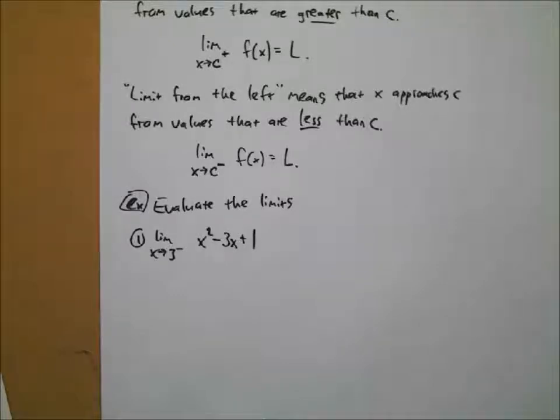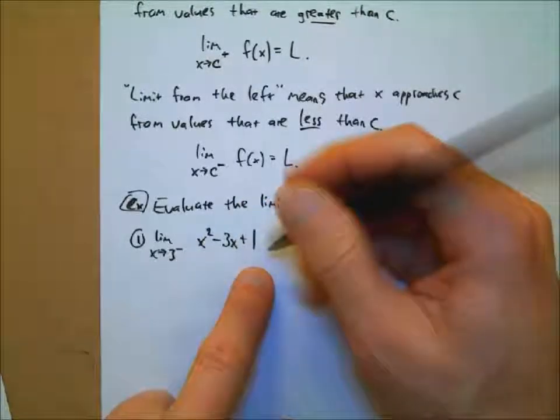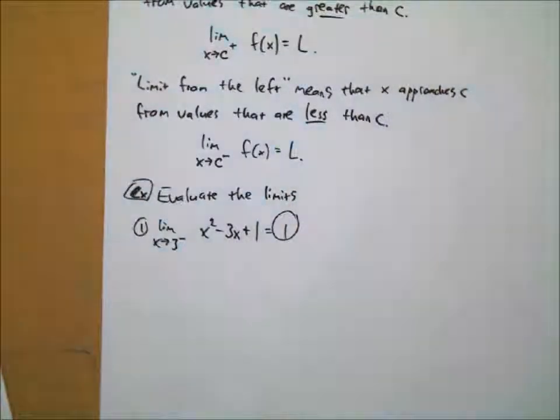The good news is that to evaluate a limit from a particular side, left or right, we can still use direct substitution. We can still plug it in, especially since this function is nice and continuous. It's x squared minus 3x plus 1. It's a parabola. There are no jumps, holes, gaps, asymptotes, anything like that. And so we can just see what happens as x approaches 3. Since the function is continuous, we know the left-hand and right-hand limits are going to be the same. So approaching 3 from the left, we just plug it in here. 3 squared is 9. Minus 3 times 3, so minus 9. 9 minus 9 is 0. Plus 1 gives us just 1. That's our answer. So direct substitution works here.